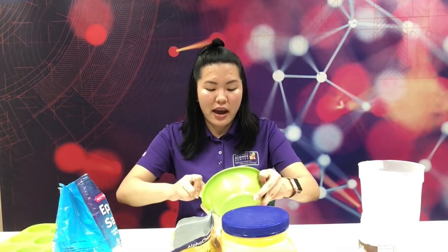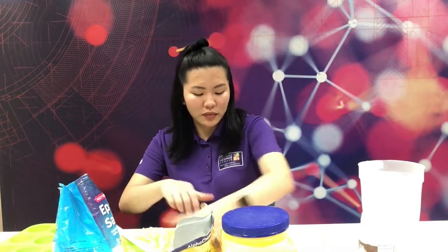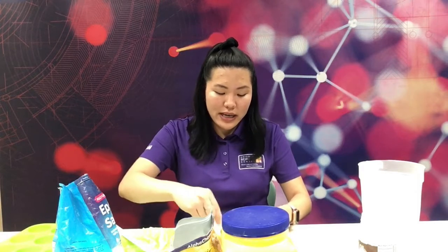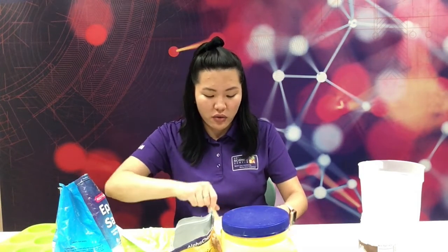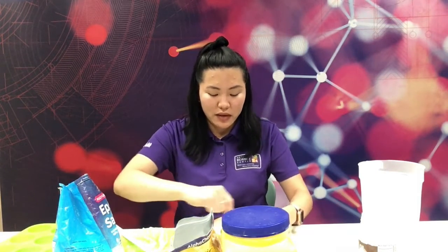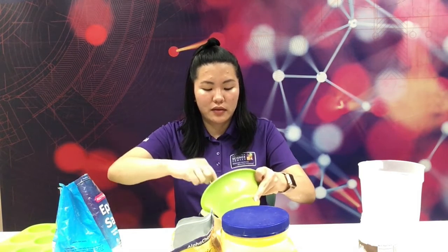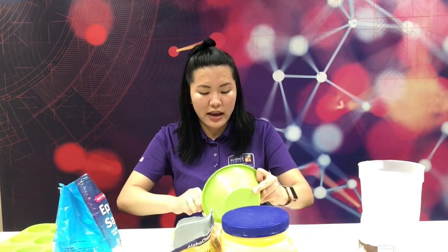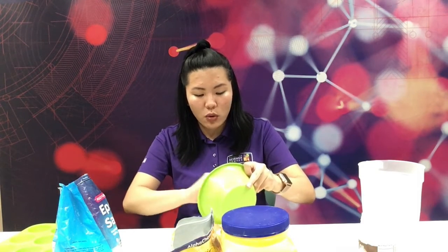So add it a little bit at a time. I'm gonna add just a little bit more. There we go. I'm gonna keep mixing. And again, you wanna keep mixing until it's like the consistency of wet sand. It'll get there once you add all of your wet ingredients to your dry ingredients. So I think I just have one more scoop to add. And once I add this last bit to my bath bomb, I think it'll be ready for its mold.